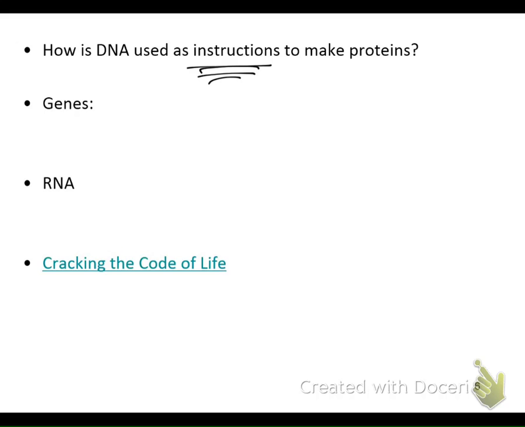Well, that's what I'm here to tell you today. And that's where a very specific form of RNA comes in called messenger RNA. It's the messenger RNA that makes a copy of the DNA. It makes a copy of the instructions. Those instructions then, the copy leaves the nucleus through those openings in the nuclear envelope, the nuclear pores, goes into the cytosol, interacts with the ribosomes, where proteins are then synthesized.